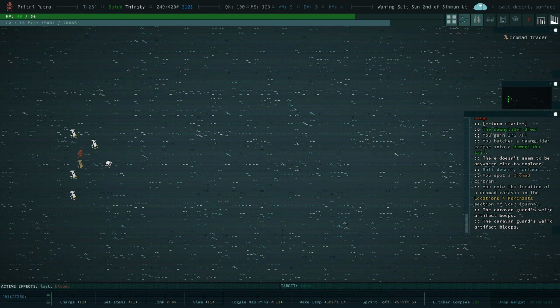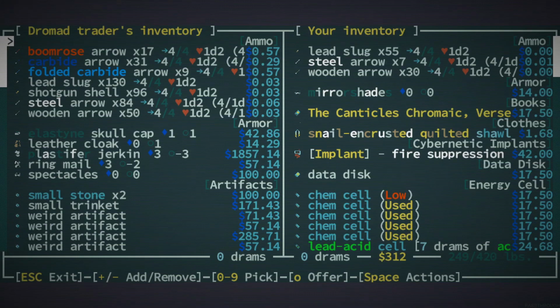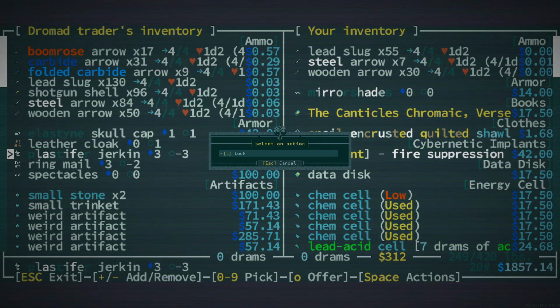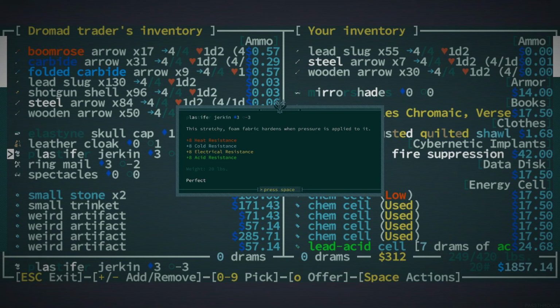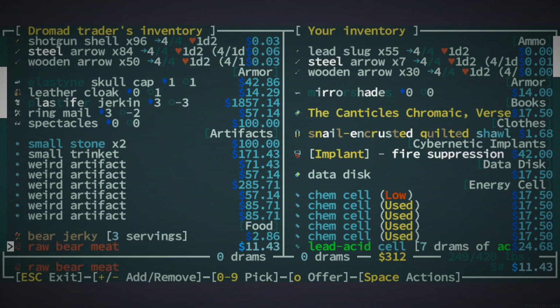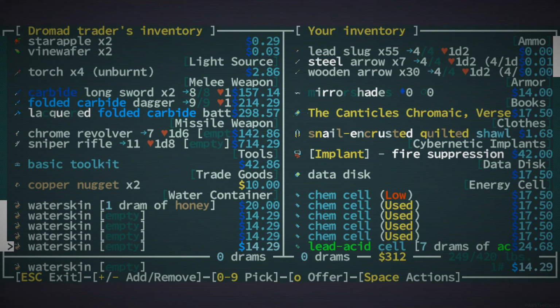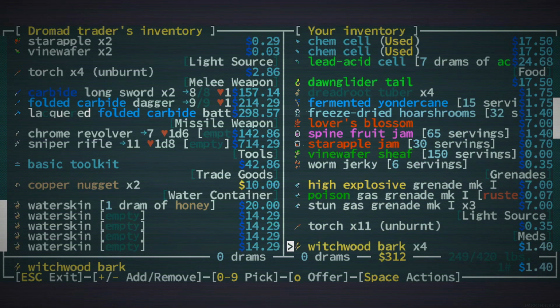Oh. What just beeped? The caravan guard's weird artifact beeps. Okay. What do you got? You got anything cool? Plastifer Jerkin? Not bad. Actually, Plastifer Jerkin is quite good, right? It's got very good resistance. It's not as good as Crysteel. I usually skip it for Crysteel. Alestine Skull Cap is nice, though. You've actually got some pretty nice stuff, including a sniper rifle. Do I have anything else I want to sell?